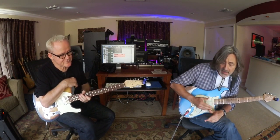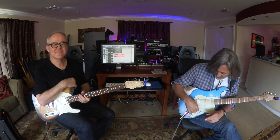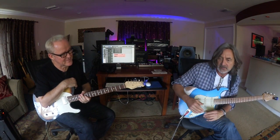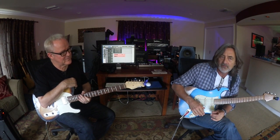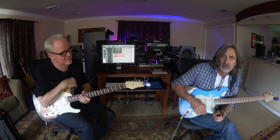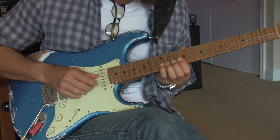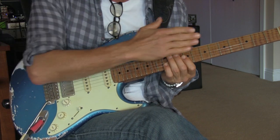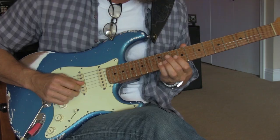I think this dynamically. I have exercises for legato stuff that I give to my students sometimes, and it's basically playing scales without picking. I found out when I was a student of Scott Henderson's, before he got into his whammy bar a whole lot, he used to do his vibrato like Allan Holdsworth, like a violin player would do it, pressing in between the frets, shifting the weight of your finger.